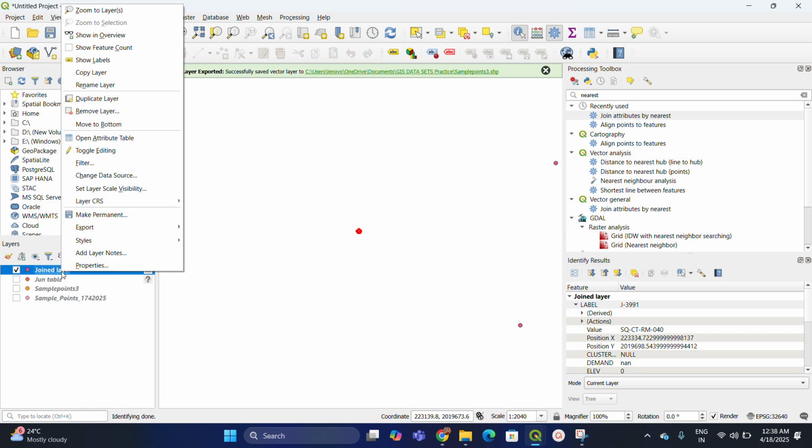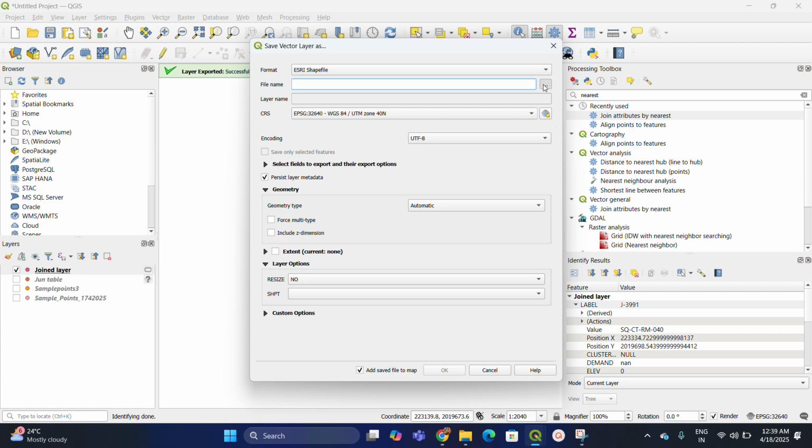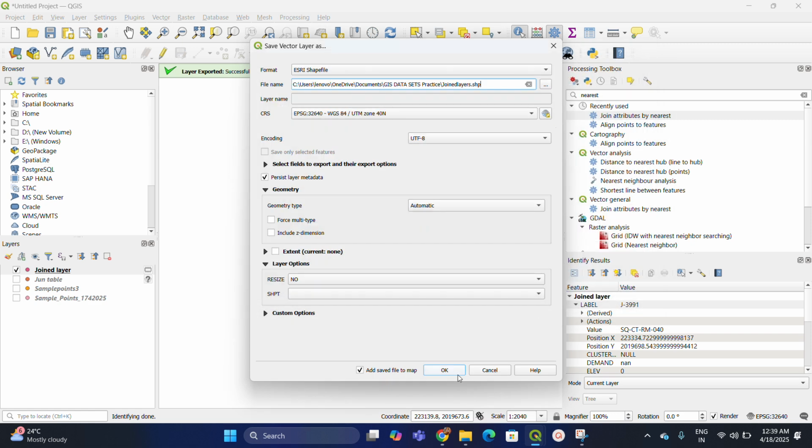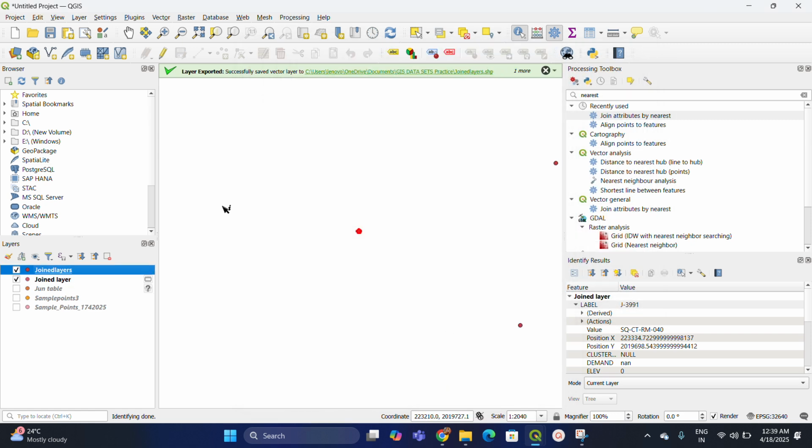Next, you can even export it and save it as another shapefile. You can name this shapefile joined layer. Then I just click on save and then click OK.